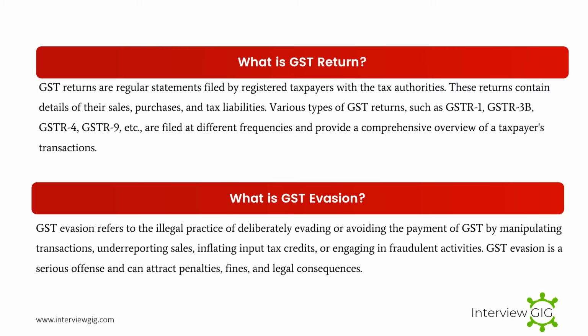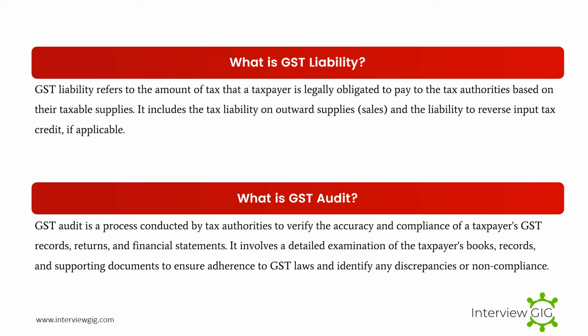What is GST evasion? GST evasion refers to the illegal practice of deliberately evading or avoiding the payment of GST by manipulating transactions, underreporting sales, inflating input tax credits, or engaging in fraudulent activities. GST evasion is a serious offense and can attract penalties, fines, and legal consequences. What is GST liability? GST liability refers to the amount of tax that a taxpayer is legally obligated to pay to the tax authorities based on their taxable supplies. It includes the tax liability on outward supplies, sales, and the liability to reverse input tax credit, if applicable.